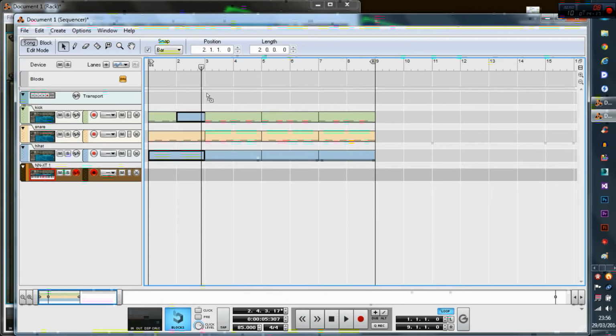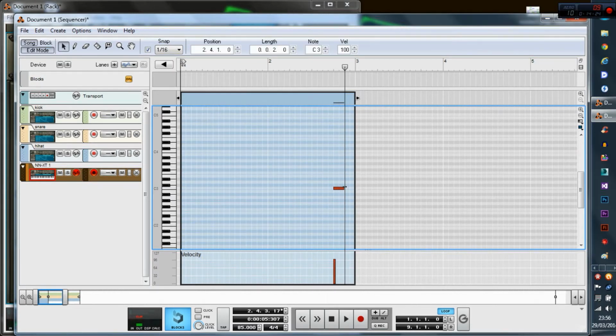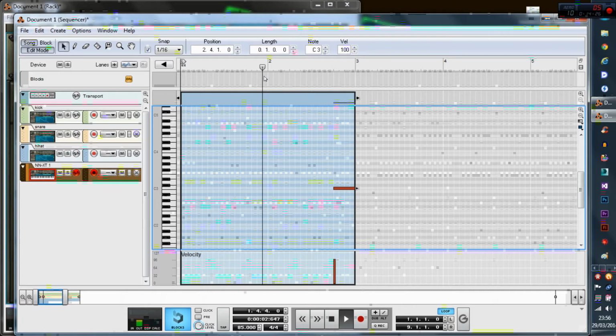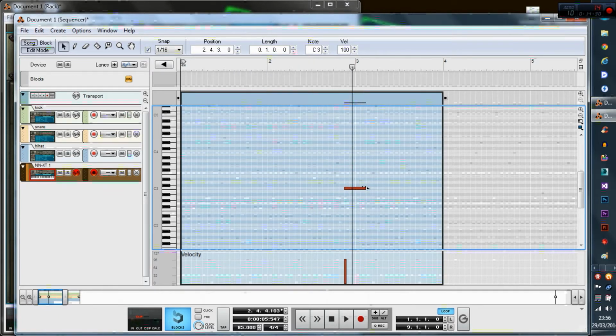You can also copy a bar from a different instrument if you like. So I'm gonna do it right here. Put it at the end. Put it over there.